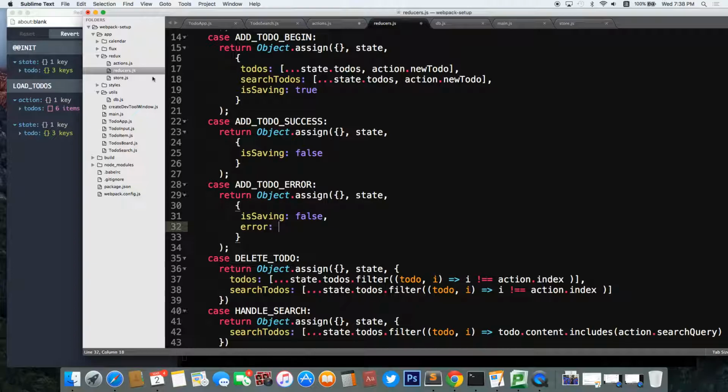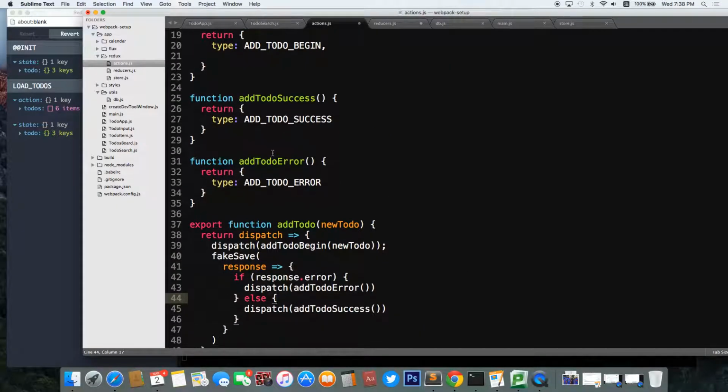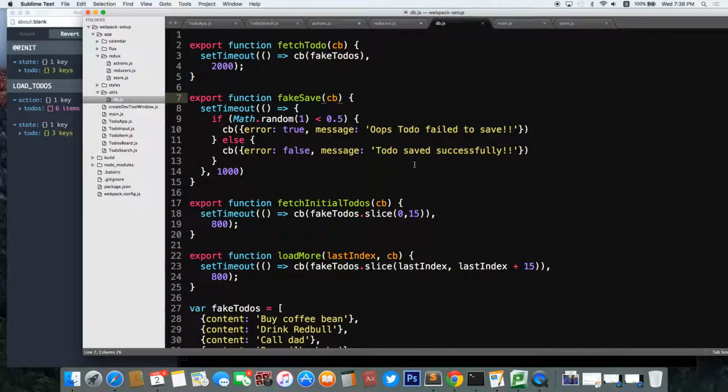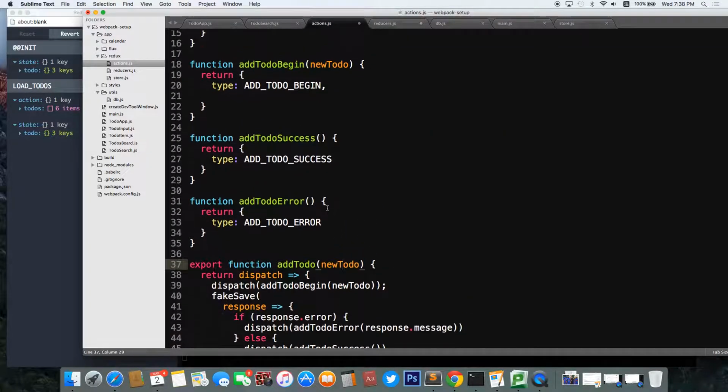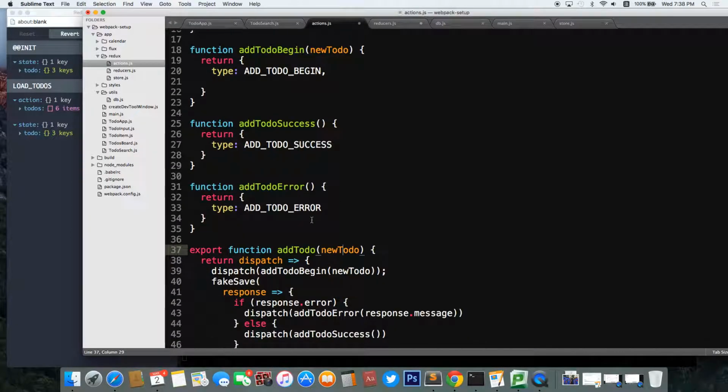Then I haven't passed in the error, so if it's an error, I'm gonna pass in response the message, right? Because remember, in my fake backend, it gives me this object as a message, so I can put it in my action. So I now have a message here because I'm calling this add todo error.